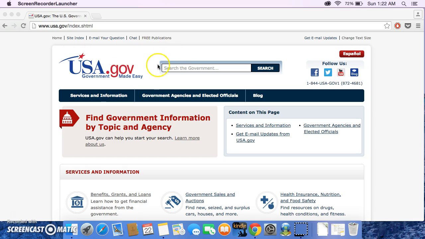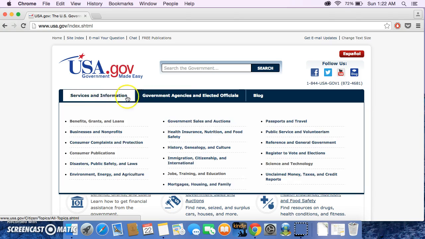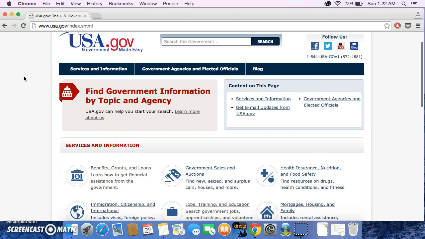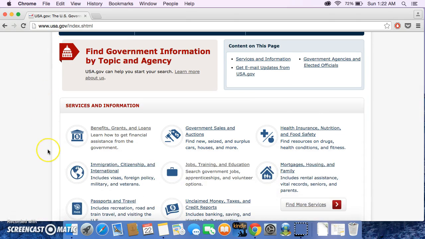There's a search bar, tabs with associated government information, links to social media, and if you scroll further, the tabs are in list form as well.